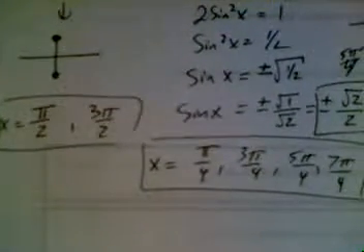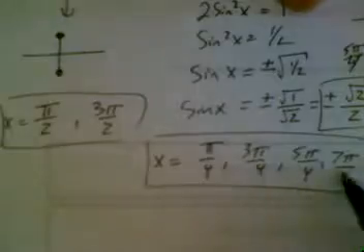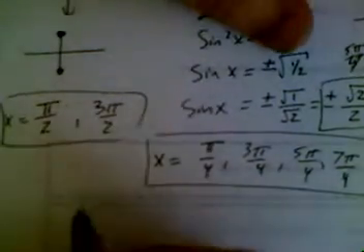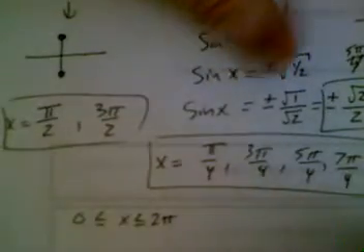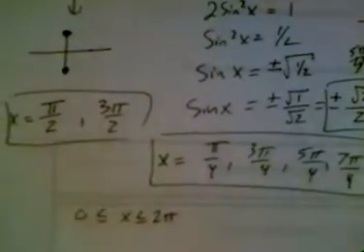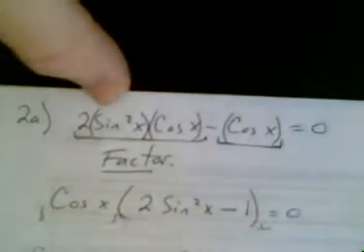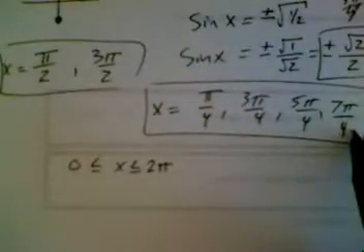But what I would suggest is type into the calculator, take a look at the graph, okay? Look to see that there are actually 1, 2, 3, 4, 5, 6 solutions on that graph. Does it cross 6 locations between the values of 0 and 2 pi? If they don't, then I have to go through and check them. I have to plug them in to the original equation and check to make sure it equals 0, okay? Otherwise, again, when we look at this graph, all of these are possible options.